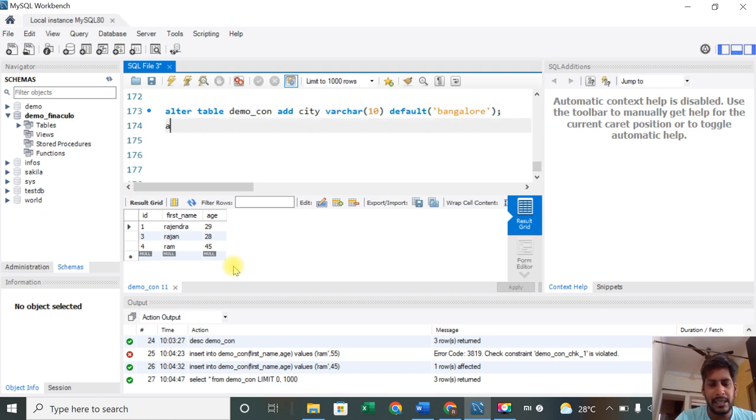In case I alter table demo_constraint, I don't want to add here, I just want to modify this age column. So I say modify this age. It should be an integer and it should have a default value of 25.